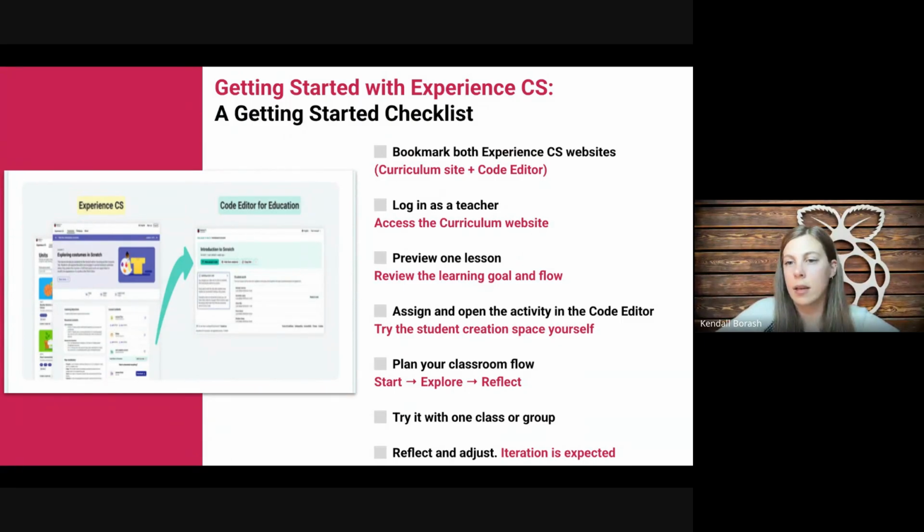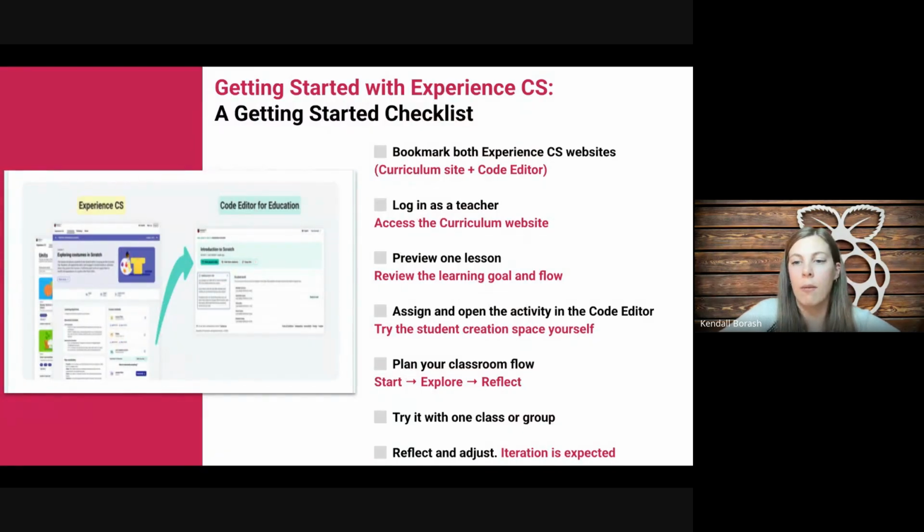Sorry if I missed this. Is this a contained platform, so not open to the public version of Scratch? That is correct. In the Code Editor for Education, there is no way for students to communicate with one another within the platform, nor to share their projects with others in the platform. Instead, our curriculum team built opportunities for collaboration and sharing into the slide decks for the lessons. So there's a lot of, we call it code and talk instead of turn and talk. And other opportunities for them to share with one another IRL, if you will.